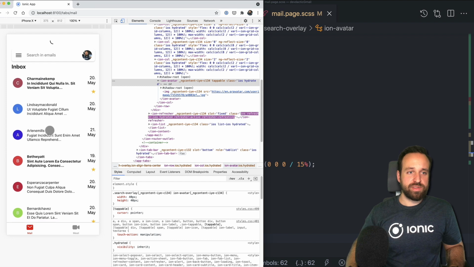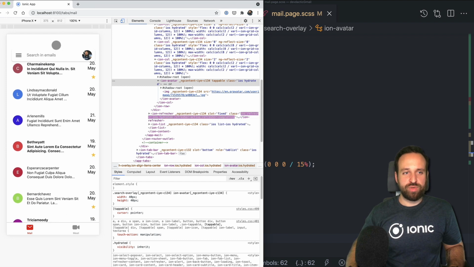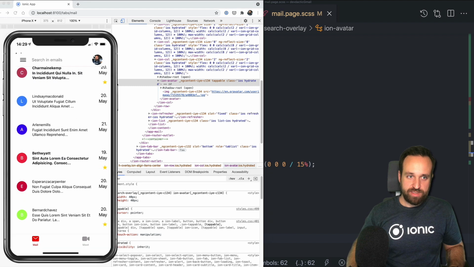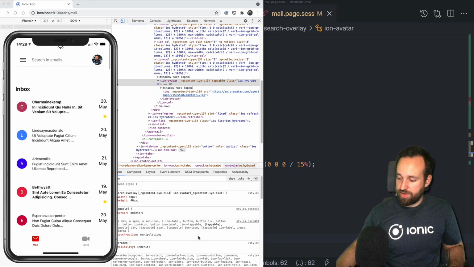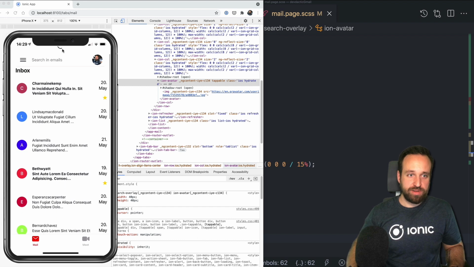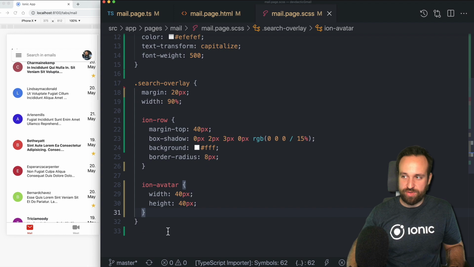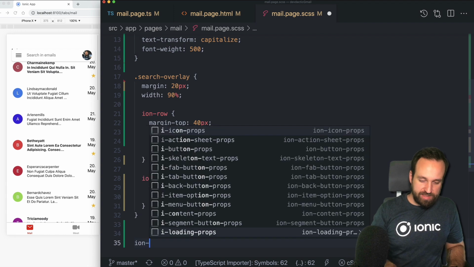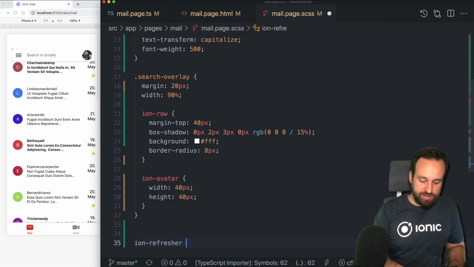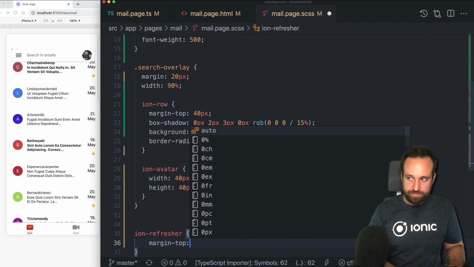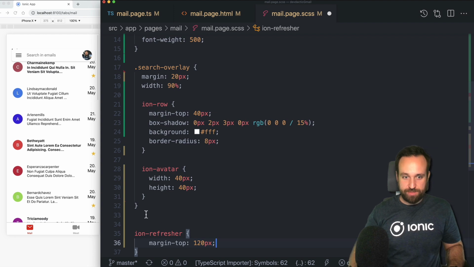Now, a few problems. We want to actually have this refresher below this bar. We can see this maybe even better on the device where the refresher is up here. That's of course not the position where we want to have the Ion refresher. Therefore, let's give the Ion refresher a lot of margin top, at least 120.